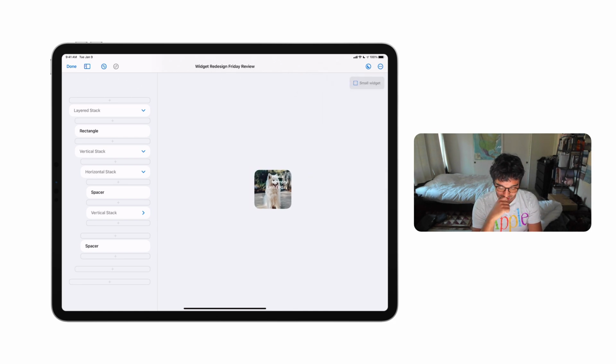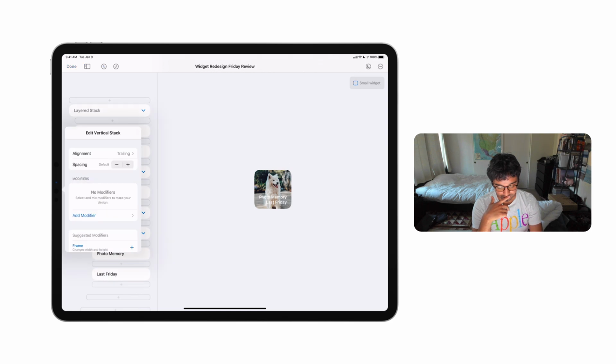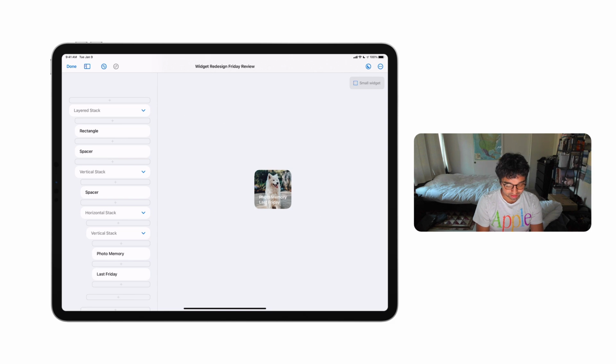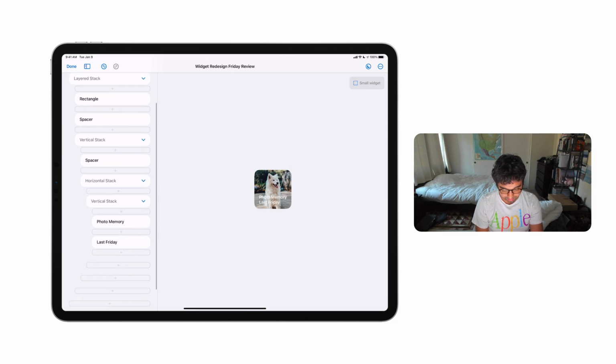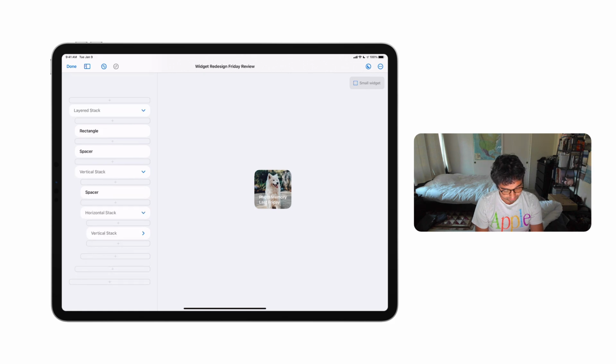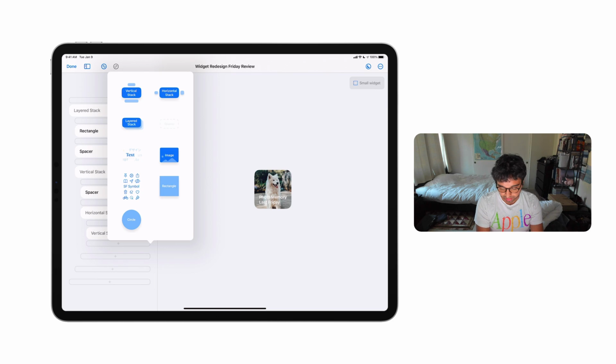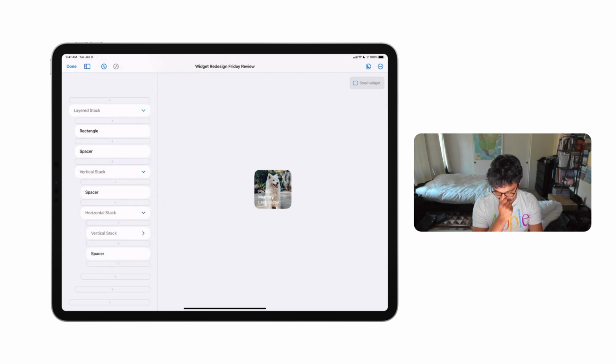Okay, not great, but it's close because the font's maybe a little big, and maybe it would be better on the bottom, and on the right again. And the padding, there's too much padding too. Or there's not too much padding, there's something else that's off. Maybe we need a spacer here. Yeah, that looks like it pushed it over.